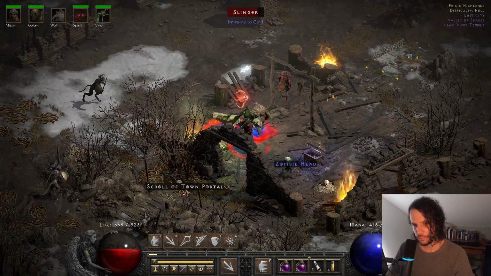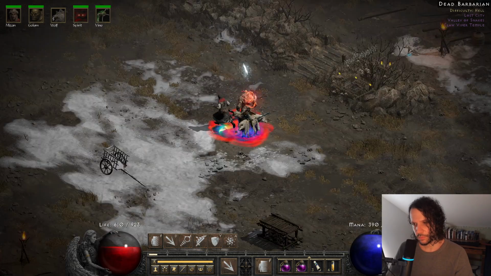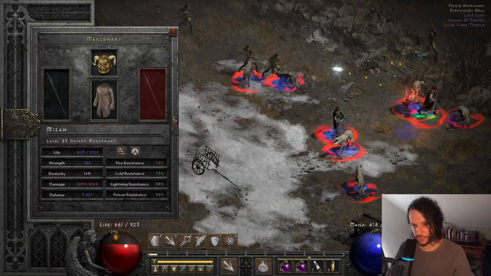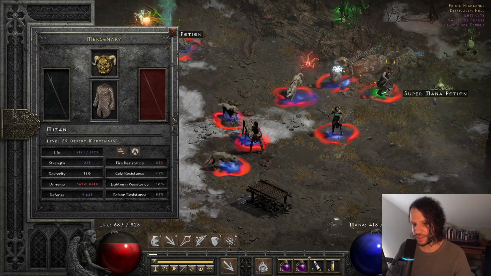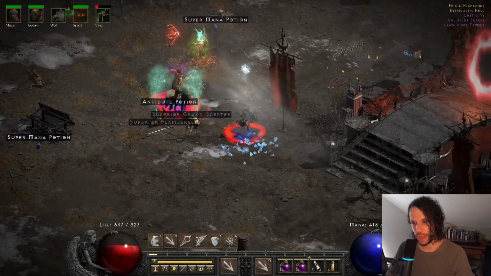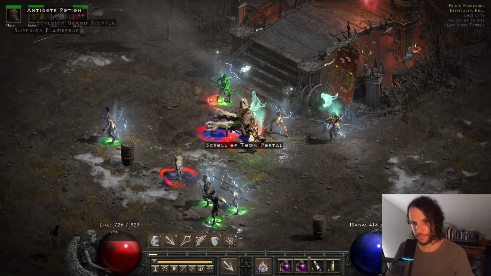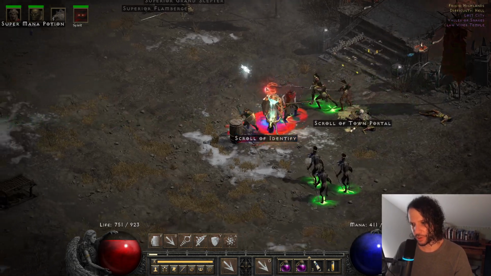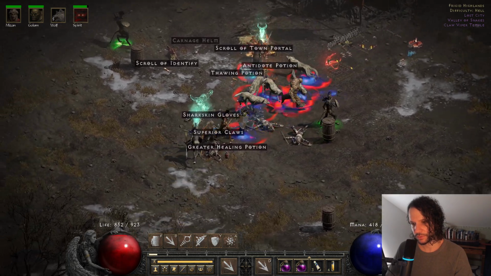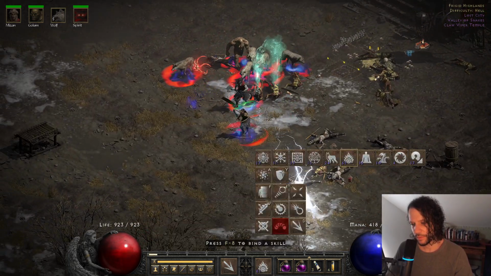Okay. But yeah, so anyway, I don't even know how much damage we're doing collectively. It says my mercenary has 8,300 damage with my enchant on, and with the Heart of the Wolverine going. We lost the Poison Creeper there. He definitely aggroes for us. Here, I'll summon him again.